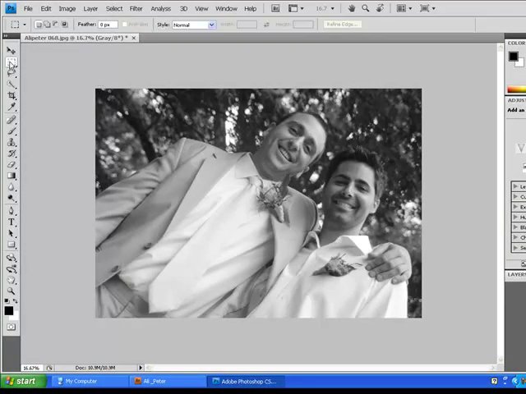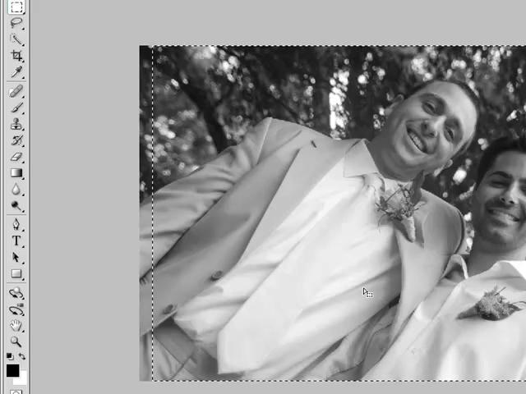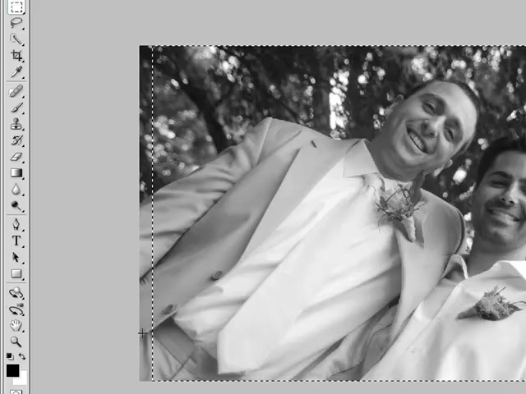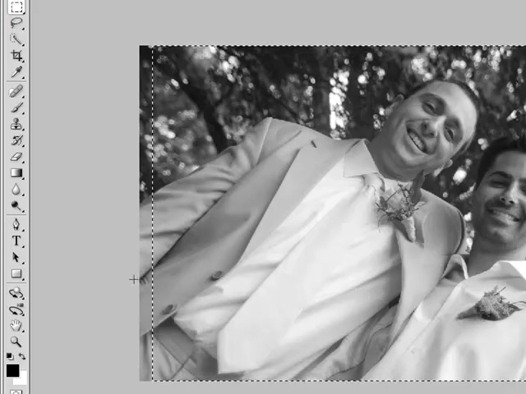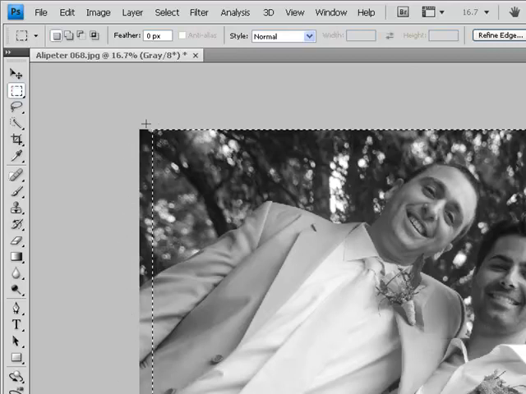So if I click on the marquee tool, normally if I'm going to crop, I could simply click and drag on that, pull it down to crop that out. But the problem with cropping like that is that, of course, I'm getting rid of the thing I want to get rid of, but I'm also getting rid of a lot of the other parts of the image. And perhaps I don't want to do that. There might be other parts up here that I really like and want to leave in here, and I might sacrifice them just in order to get rid of one little element.